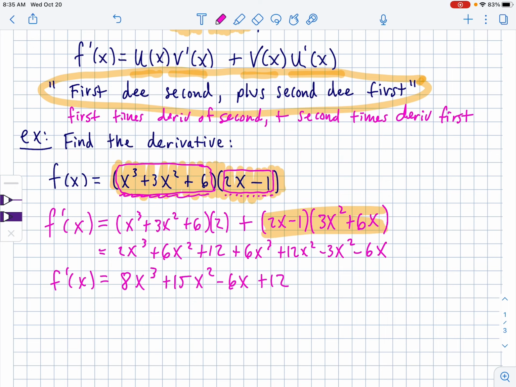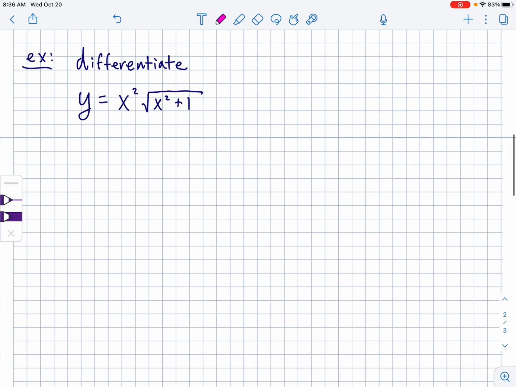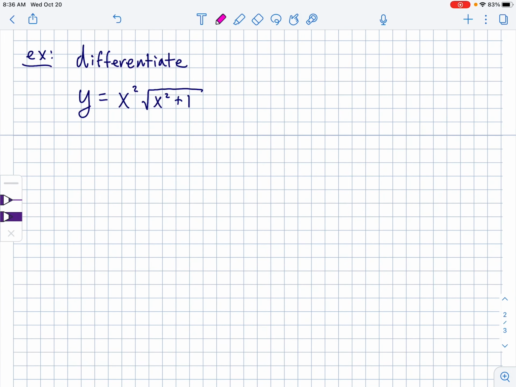If you go back and look at the original equation here, if I had given this to you guys with only the power rule, you could do it. You would just have to multiply this all out. You'd have to multiply x cubed with both of these things, and then this with these with those, and get all these terms and combine like terms. But eventually you could get it down to a polynomial and use the power rule. But I think sometimes that becomes too much work. It's just quicker to use the product rule.